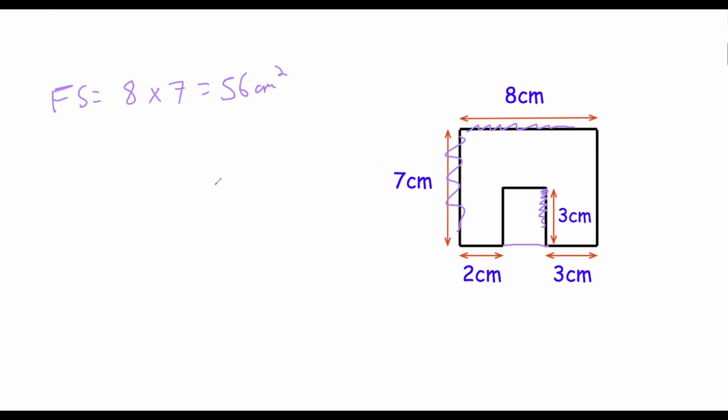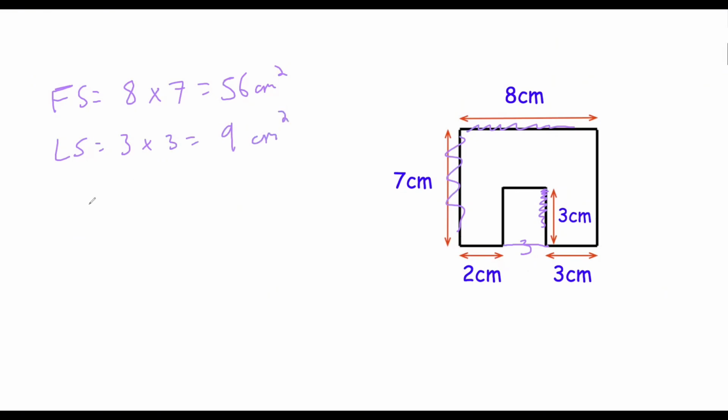So I've got this 3. Let's go for LS for the little shape, let's call it that. So 3 multiplied by, I need this length here. Now I know the full distance is 8. So this bit's 2, this bit's 3. So the bits that I've got equal 5, so this bit must be 3. Can you see how that makes the full distance 8? So that's 8. So this is 2 plus 3 plus 3. That gives us 8. So this little rectangular shape here, or in fact a square shape, isn't it? It's 3 times by 3, and that gives us 9, so 9 centimeters squared.